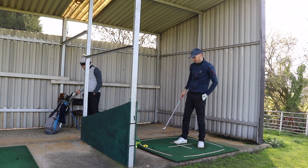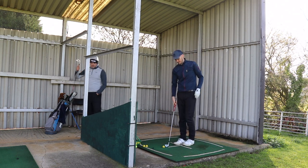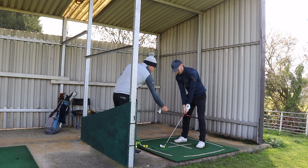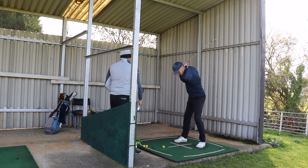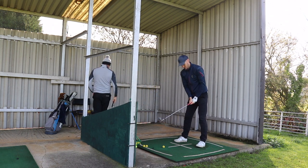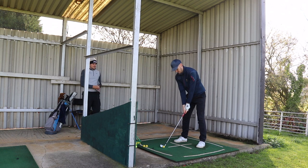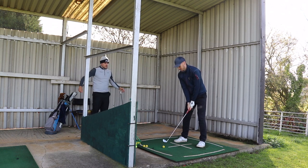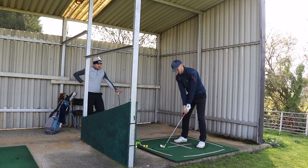Hit another one. Just feel as extreme as you can — I almost don't want you to feel the club. So soft as you can, restrict the knee as much as you can, and then whip it in. Give me as much of that as you can. From there I want you to keep your arms soft and on the way down you're almost just going to whack the smash bag.